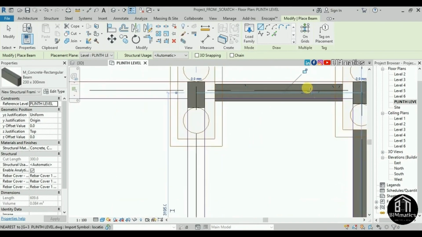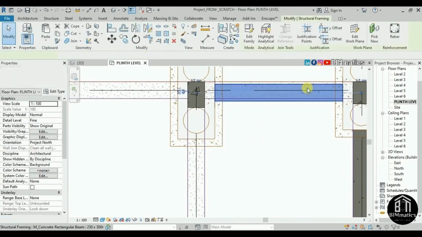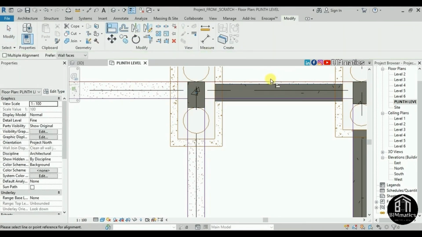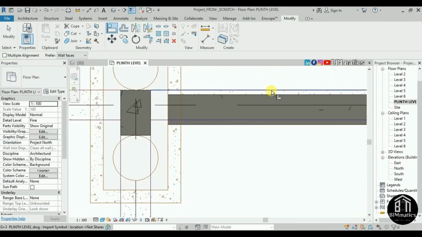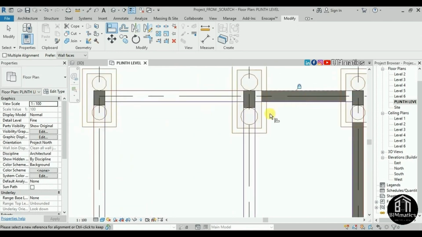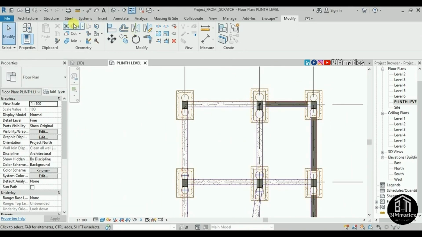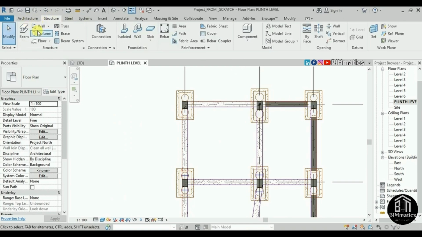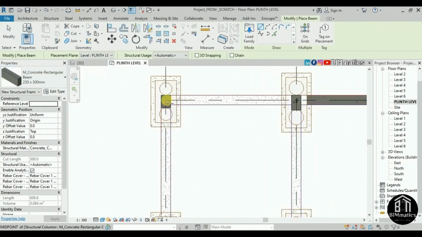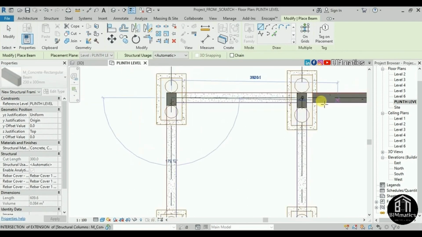Now this beam is not adjusted properly. The same function we are doing is align. From the modify tab, select the location of the line where we are to move our beam and select our beam. Simple. Again select beam, select our 230 by 300 size and do the same from one column to another.